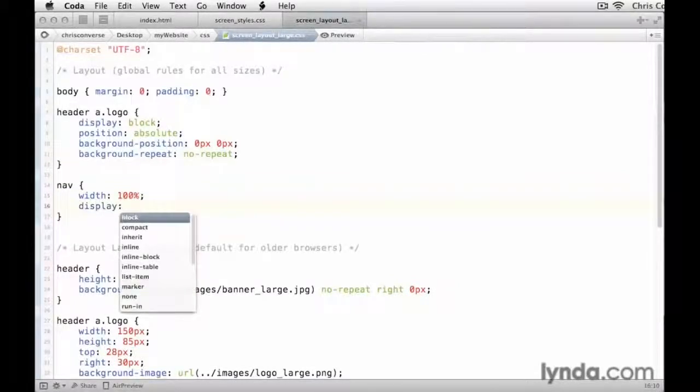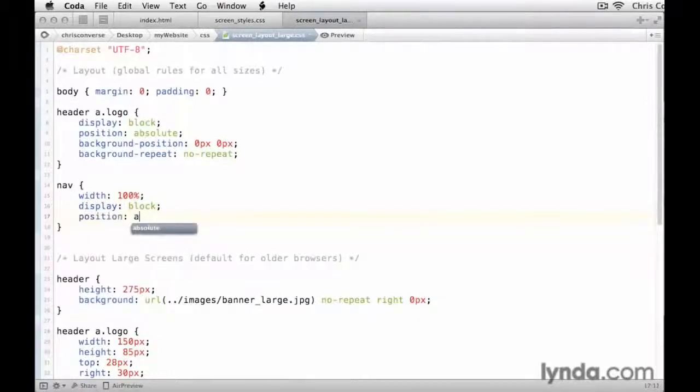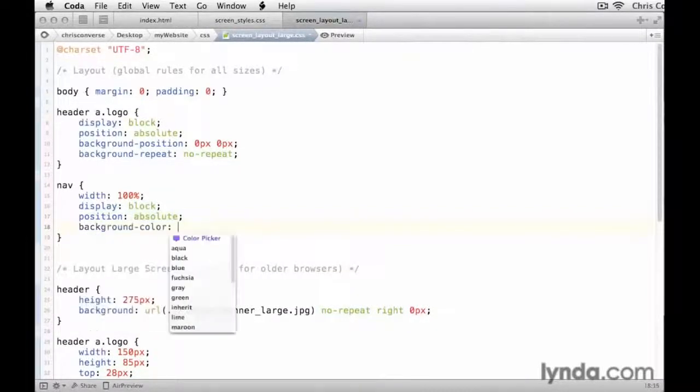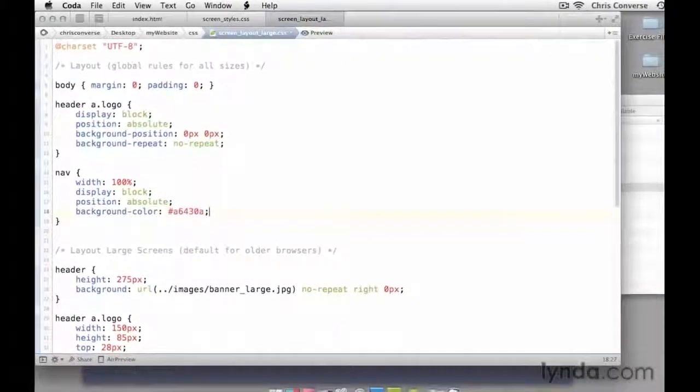Next, we're going to set a display of block. Next, we're going to set a position of absolute, so we can position this inside of that main page container as well. And lastly, let's come down and set background-color to #A6430A, then a semicolon. Let's choose save.